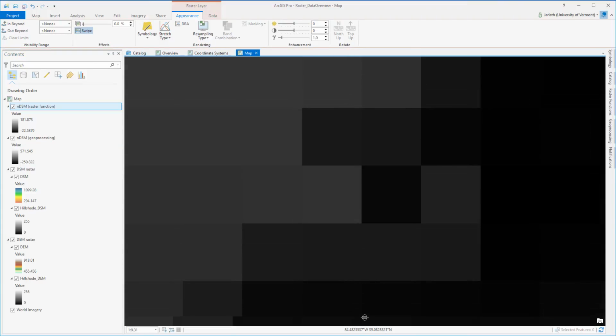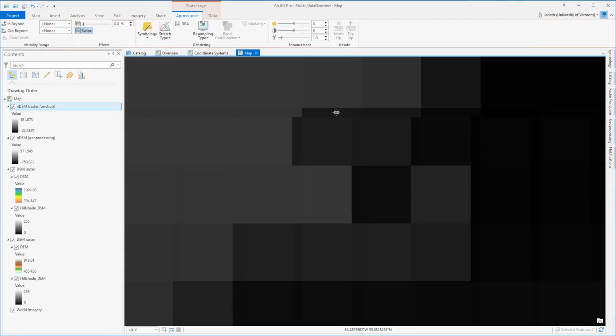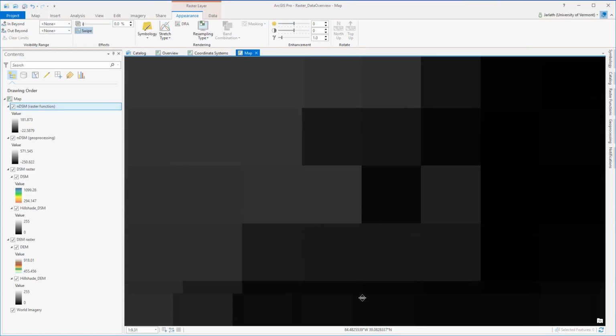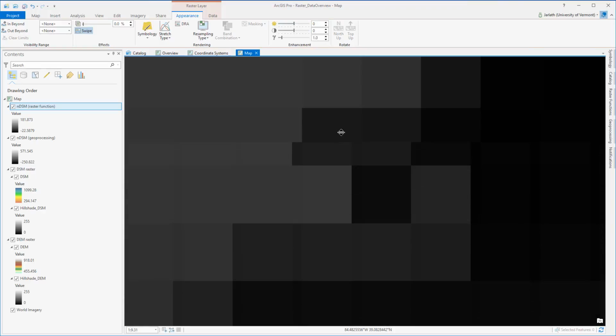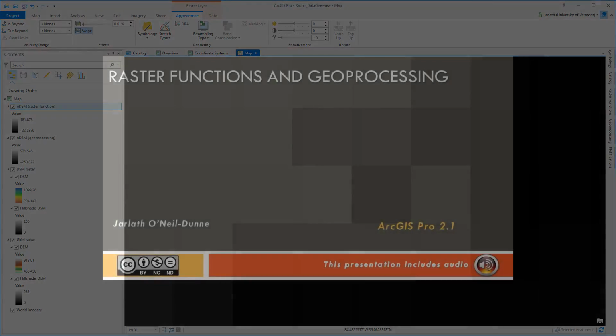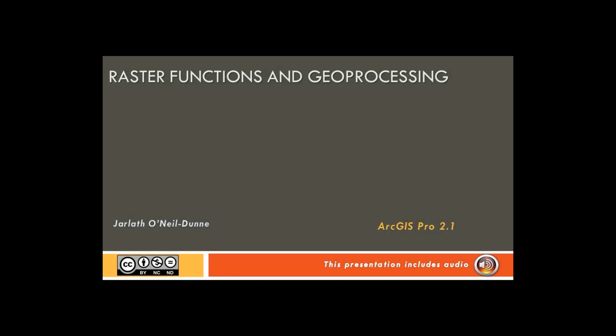Raster functions have the advantage that they execute extremely quickly, and in most cases, they'll suffice for the analysis that you're doing, particularly if your goal is visualization. However, if you need absolute precision, it's a good idea to use the raster geoprocessing tools. If your goal is to distribute the raster data as a standalone dataset, you're probably better off using a raster geoprocessing tool as it produces new raster output. But with any raster function output, you can export the data to a new raster.